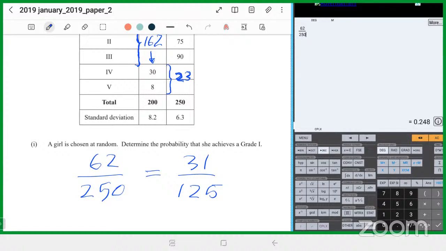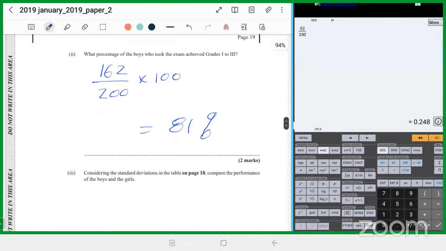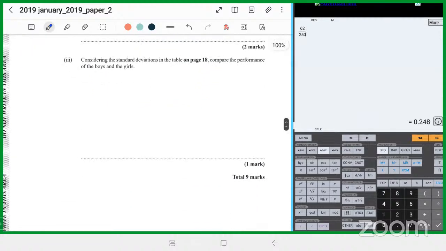You understand that? Let's write it. So you're writing it either in reference from the girls or in reference from the boys. If you say it's the girls you're talking about, you're going to say the girls' grades are more closely spread. If it's the boys you're using as a reference, you're going to say the boys' grades are more widely spread. I can say less closely spread, but just say more widely spread. There's only 1 mark for it, you know, so you don't expect no epistle. But you want the 1 mark, right? Make sure you say from the mean grade.